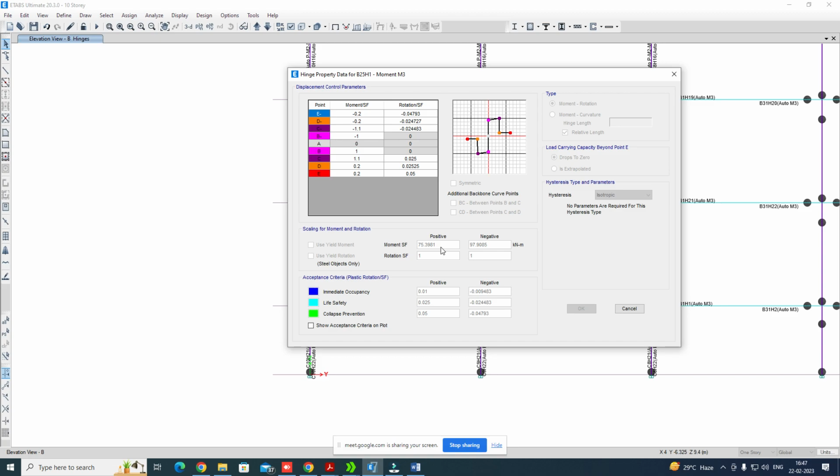In the section designer you will define the section, then you will analyze the moment curvature, and the yield moment you are getting from moment curvature analysis will be this for the positive axis and this for the negative axis. Okay, so with respect to these values your backbone parameters will be normalized, as you can see here. Okay, and this I think you understood already, we have explained.